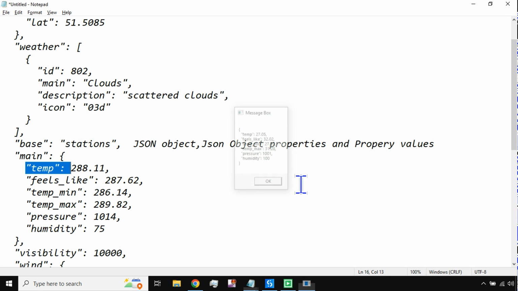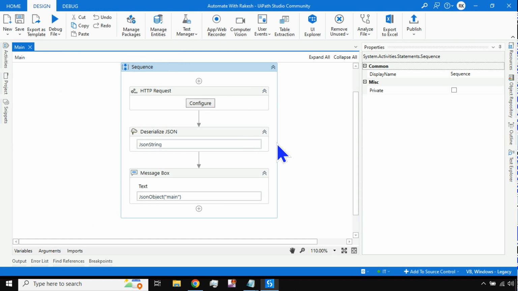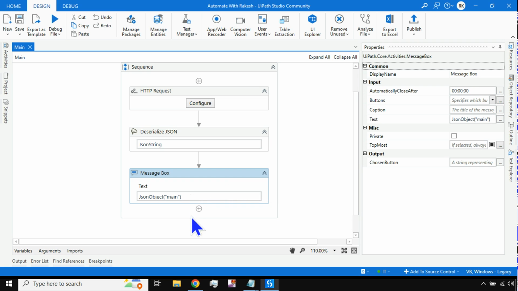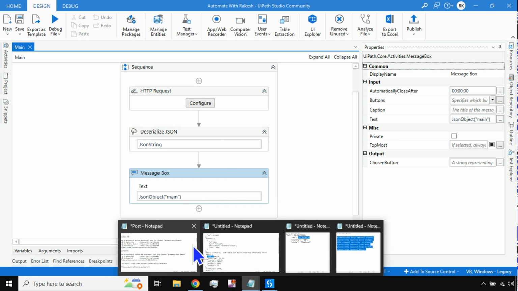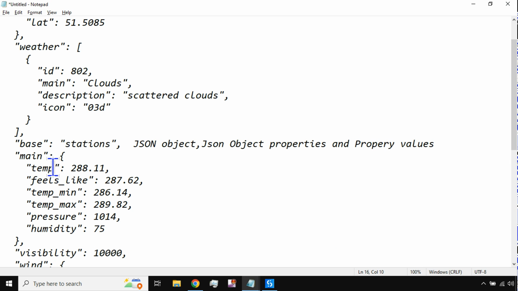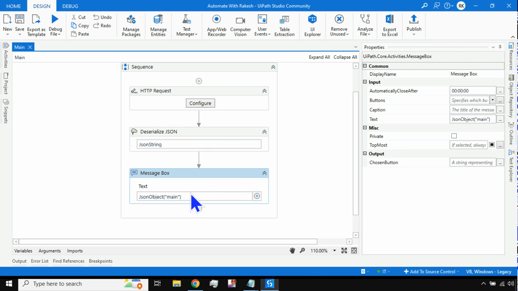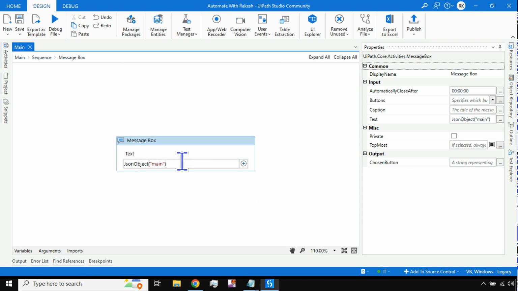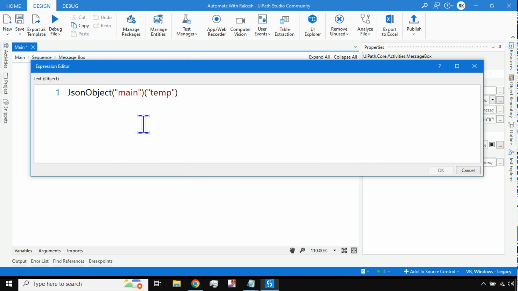Okay, for that the format is slightly different. Go back to the studio, and here I want to fetch only the specific data, which is temperature. So copy this object property name, go back to the studio, and here within a double quote I paste it. This is the format. Let me show you on a bigger screen.